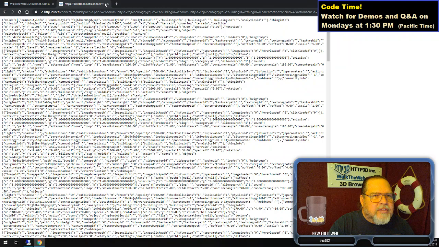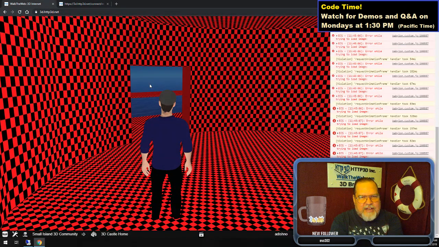Okay, so now what that did was basically I am able to bring back the objects, but as you can see, I am inside of the checkerboard pattern. Checkerboard pattern is a sign that none of the images loaded, which is also what you're seeing on the right side of my screen, which shows trying to load image, and it basically couldn't get to any of the images. What that is, each one of these images in the database.